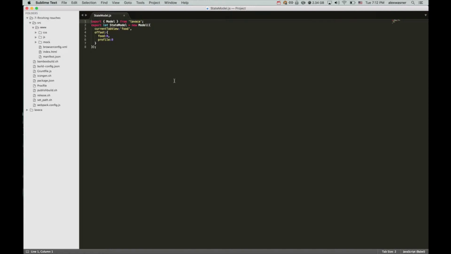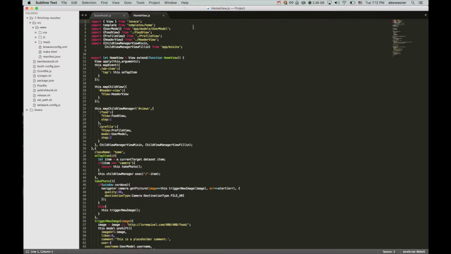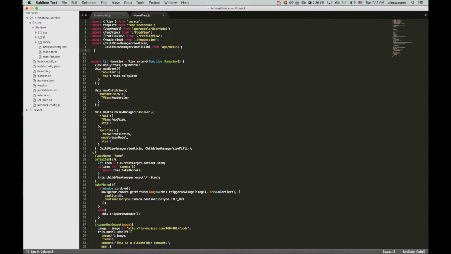All right, so let's go ahead and open up a home view. We want to import state model in here so that the home view knows about the state of the application. So we're going to import state model from app/models/state model.